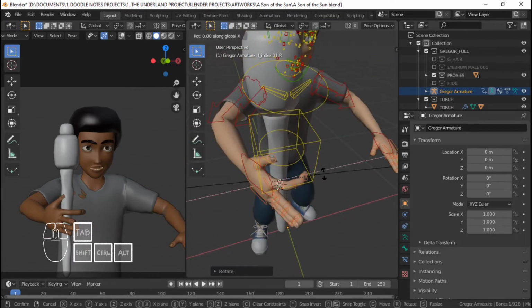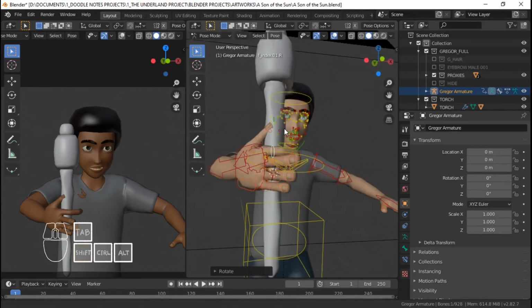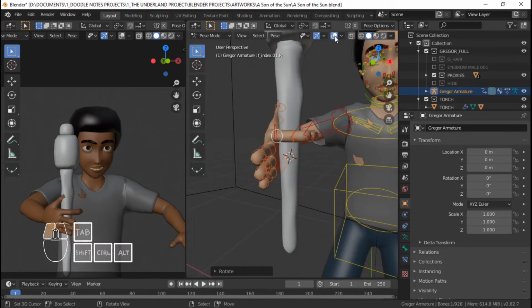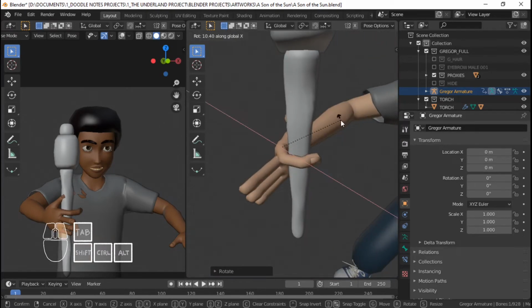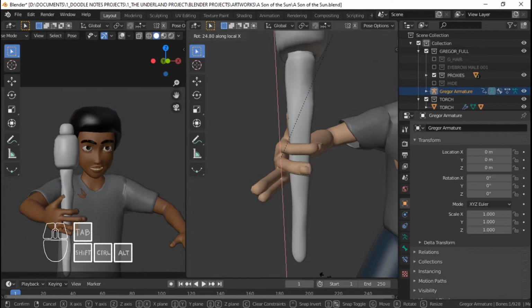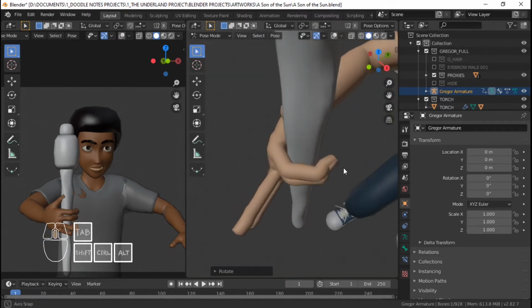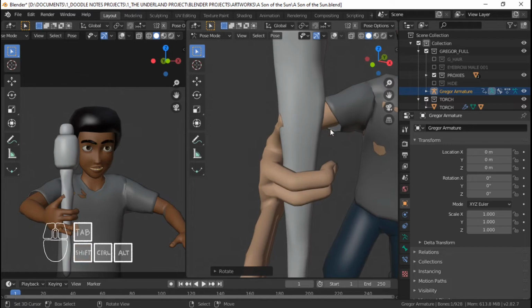I'm just gonna use the RXX if I want it to move on the local x-axis of the bone, and RYY for the y-axis is quicker for me. And I can turn off the view if I want, if I want to rotate on the x-axis. So let's do that for each bone. Make Gregor grip that torch.